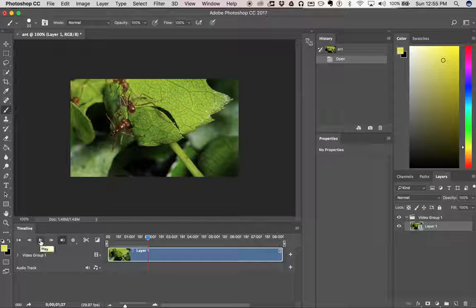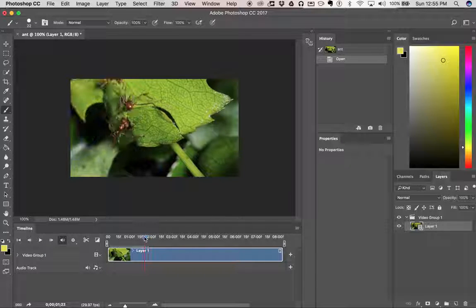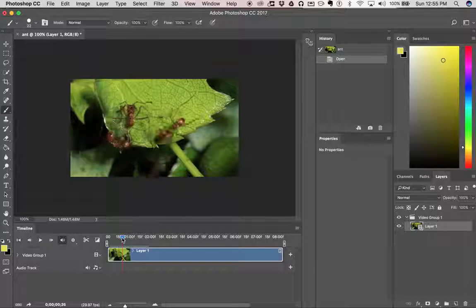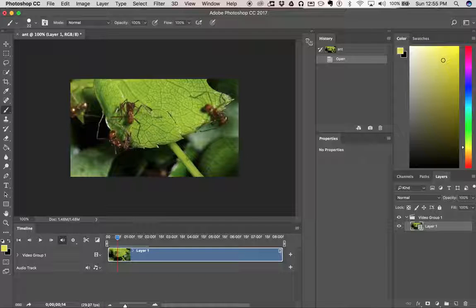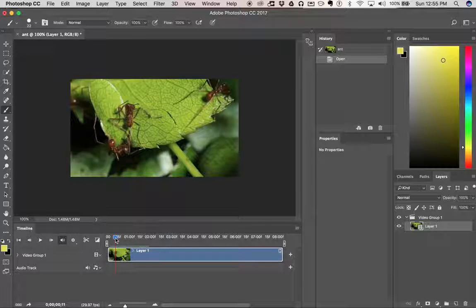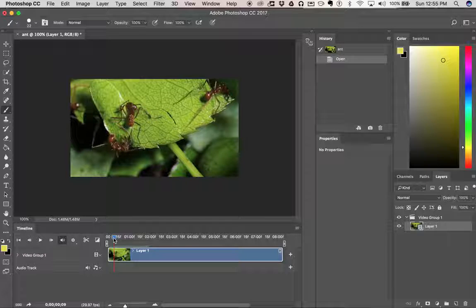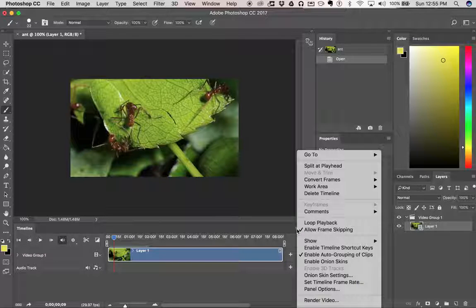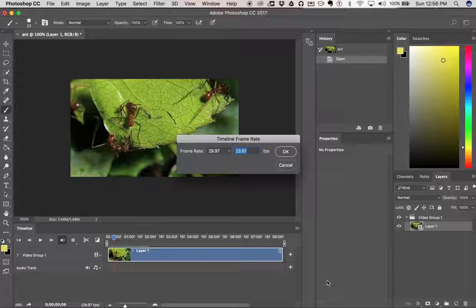So what I want to do is make some changes because I'm going to be applying an effect to each one of these frames. That's a lot of work. Right down here at the bottom it says 29.97 FPS, frames per second. So in 1 second I have 29 things I have to do to each one of these frames. It's way too much work. So I'm going to come over here, I'm going to change this. I'm going to go down to where it says set timeline frame rate, click on that, and I'm going to change it to 12. I'm going to hit OK.